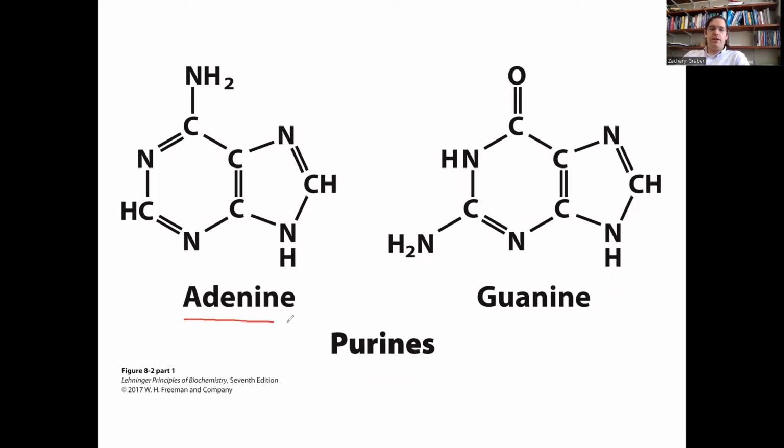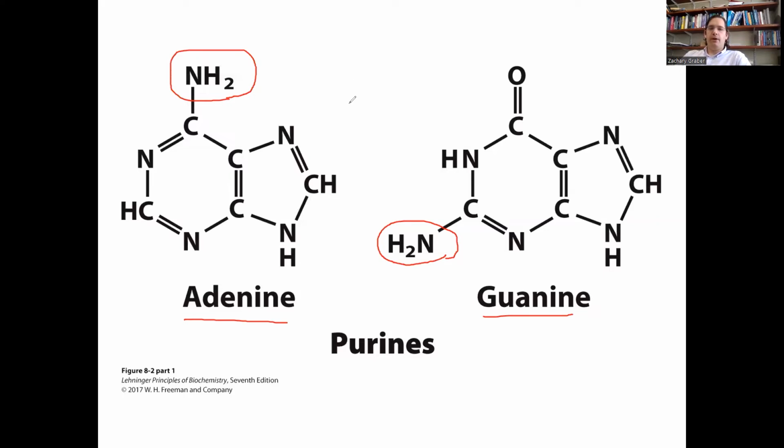So we have adenine here on the left and guanine on the right. They both have that double ring structure, but then with a few additional functional groups added. So you can note we have our amine groups, which I've circled here. Our amine groups make great hydrogen bond donors, which, again, as I mentioned, our bases are going to be filled with different hydrogen bond donors and acceptors that we'll use to form hydrogen bonds between our bases.